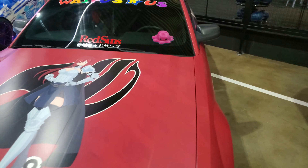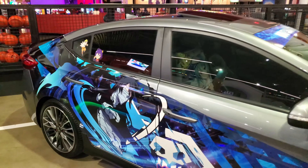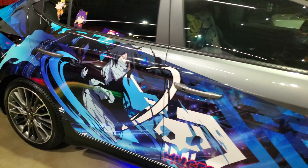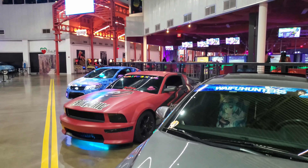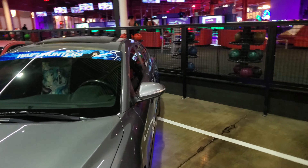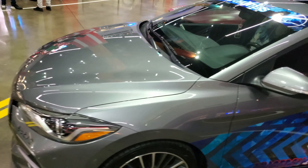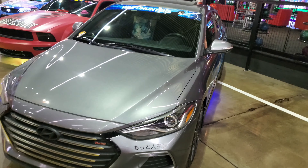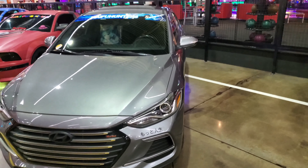Again, Fairytale Mustang — you guys have seen this car multiple times before. We got the Hyundai Elantra with — I believe this is a Bleach Itasha. I'm not 100% familiar with Bleach, sorry. This is another guy I know — I know the guy with the Elantra and the one with the Mustang. Just met the guy with the two-door Forte. This car is pretty hot; it was the other car I was looking for when I was trying to get a new car. I would have rather had the hatchback version of the Elantra, but that's a little bit hard to find.